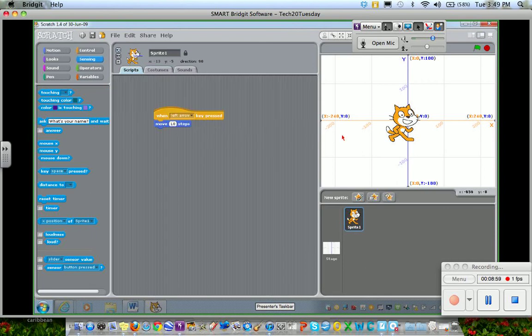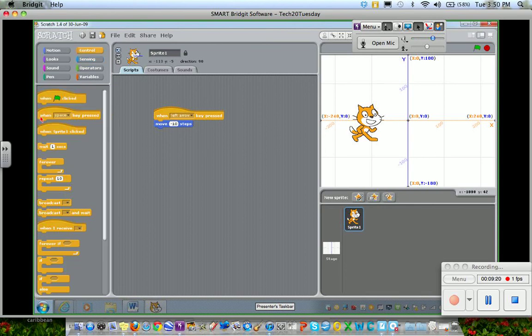So when I go to my cat, say 10 steps, to the left is actually negative 10. So I'm just going to click in that box and type negative 10. And so now if I click my left arrow, you won't actually see me clicking my left arrow, but he now moves 10 steps to the left.